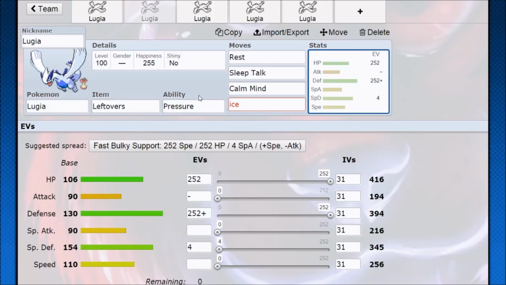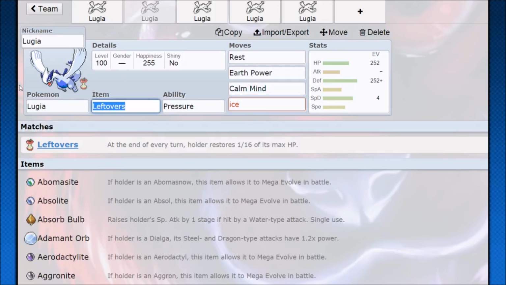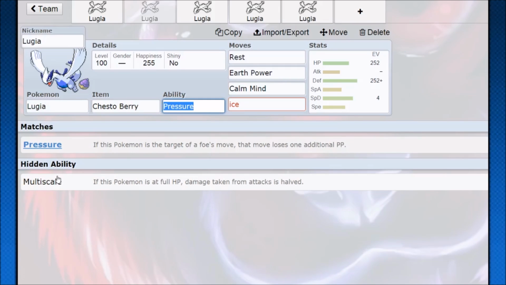And then we can also maybe look for some other coverage. Lugia gets quite a few weird extra coverage moves from move tutors that we'll talk about. So you can just have a Chesto Berry instead, and you just try to get as many Calm Minds before having to rest again. You probably could get 3 Calm Minds off, maybe even 4 before you have to rest for that second time, depending on what you're going up against, and that could be very solid right there.